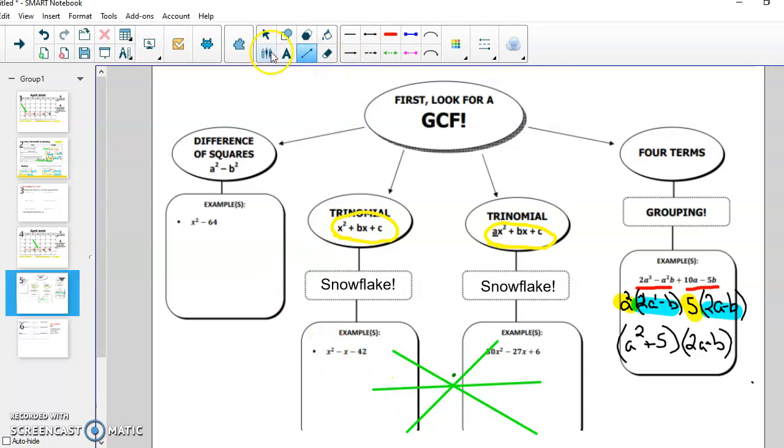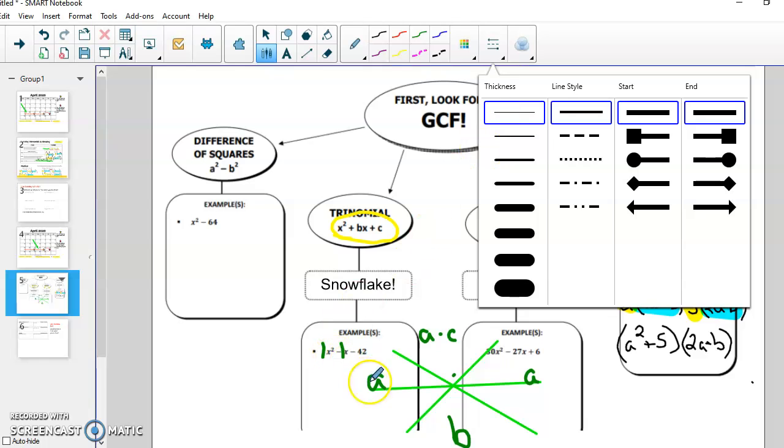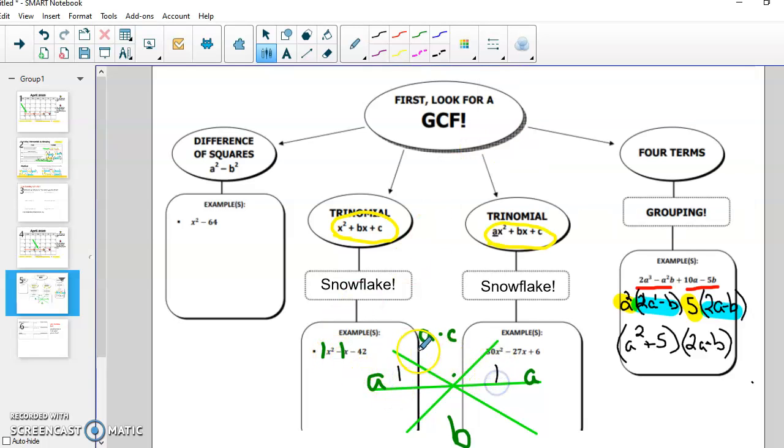So if we are following our first example here, x squared, we're going to put a little 1 in the front of each of those so we don't forget, minus 1x minus 42. We need to remember that our a's are always going to go on the side, our b is on the bottom of our snowflake, and our a times our c is on the top. So let's fill in what we know. We have our a's as 1, our b is a -1, be very careful with those negatives, and our c is a -42, so we're going to do 1 times -42, which we know is going to give us a -42.